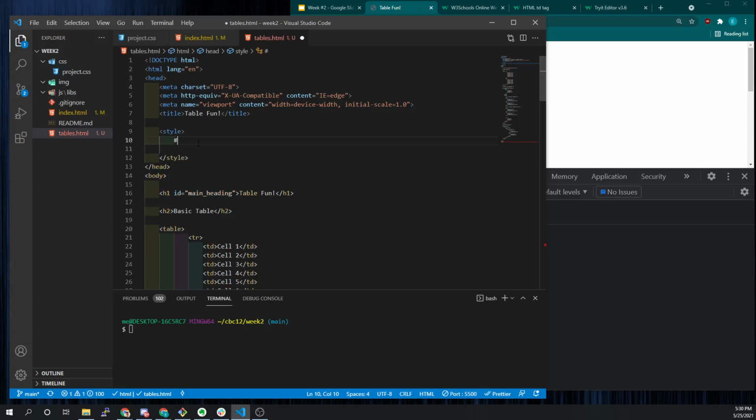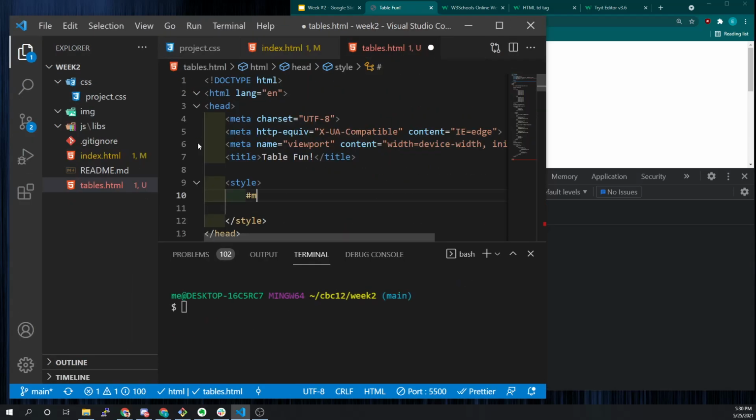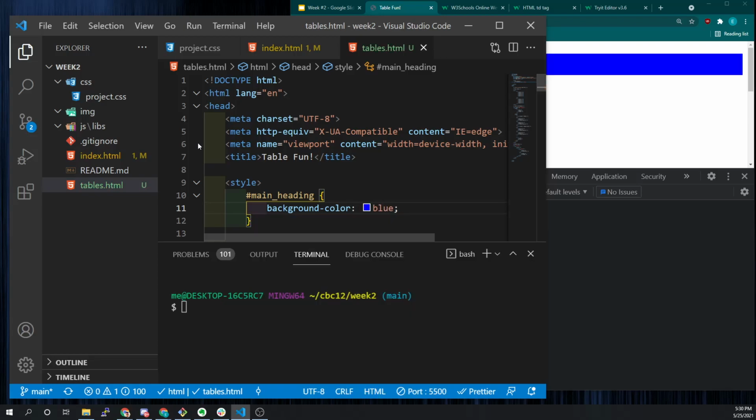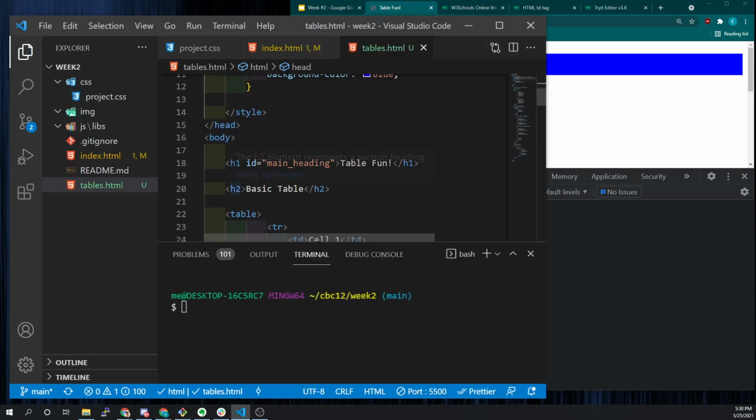And so the way you'd reference something in CSS by ID would be to use the hashtag or pound, like shift 3. So the pound sign, if you guys can see that, right? I could say main heading, and I want to say background color blue. Right? So now I've made this specific element have a background color blue. So you're going to use it in CSS, you're going to use it in JavaScript, and it's a way to reference an element, right? Any element inside of our body, including the body itself, right?